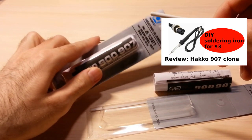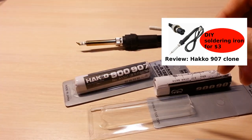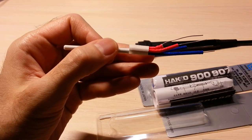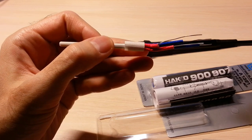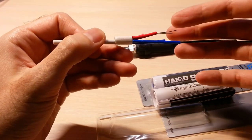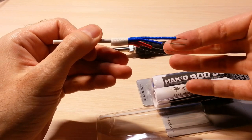You can watch my previous video about these items. As you can see, this ceramic heating element has four wires. Two wires for the heater and two wires for thermoresistor.